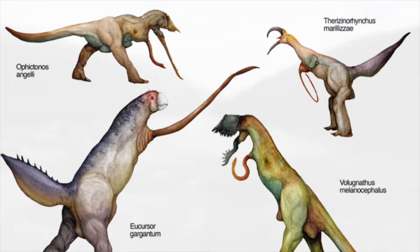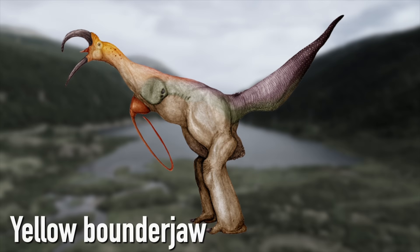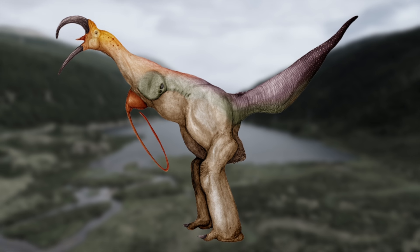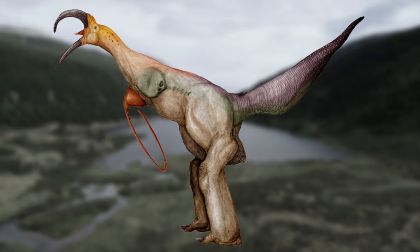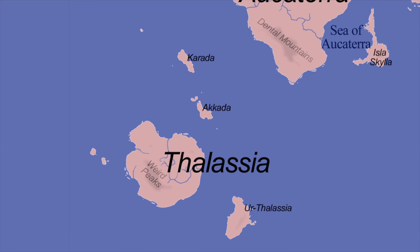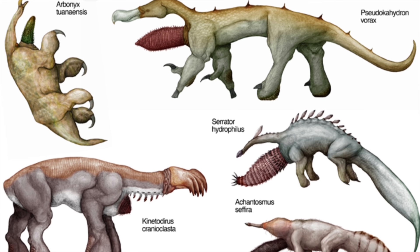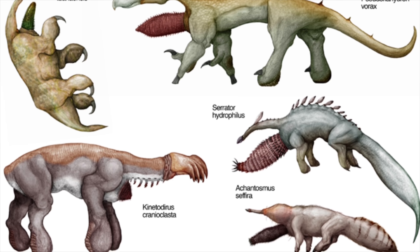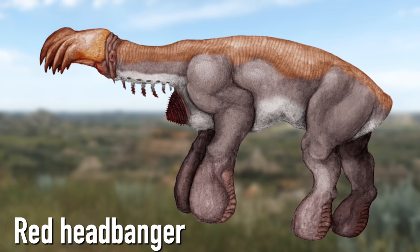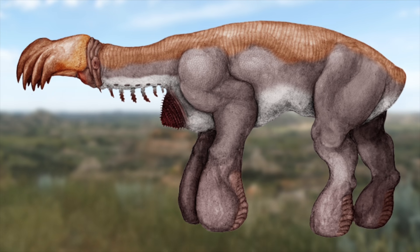Our last stop in Thalassia brings us to the Monoanticarens, a group notable for their bipedal stance and the pronounced division between the upper and lower mandibles of their first heads. The yellow bounder jaw features a first head with beak-like adaptations that allow it to care for its young with surprising dexterity. Its name is derived from its leaping method of locomotion, facilitated by large legs that contain piston-like hydraulic muscles. Our journey then takes us eastward to the slightly larger continent of Acutera, populated primarily by spinostomes — a family set apart by their bristly second heads, which act to blend their food through repeated inversion and eversion. The largest example is the Red Headbanger, a medium-sized predator that hunts by ambush, felling prey with repeated blows from its massive, hatchet-like first head.